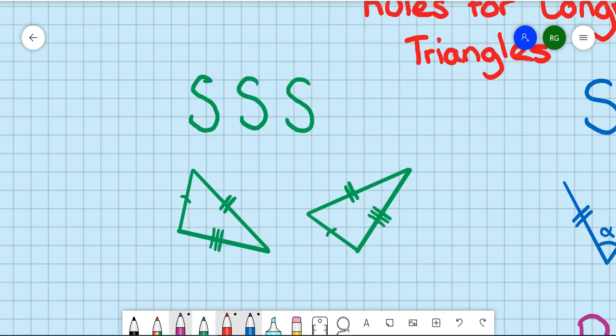The first one is the SSS rule. What this means is side, side, side, meaning that the sides are matching. Now, because of this, you cannot create a triangle that has three matching sides and have anything different to the images. So, if they have these dimensions and I didn't change the length of these sides, there is no way I could put together a triangle other than the one that you see in front of you.